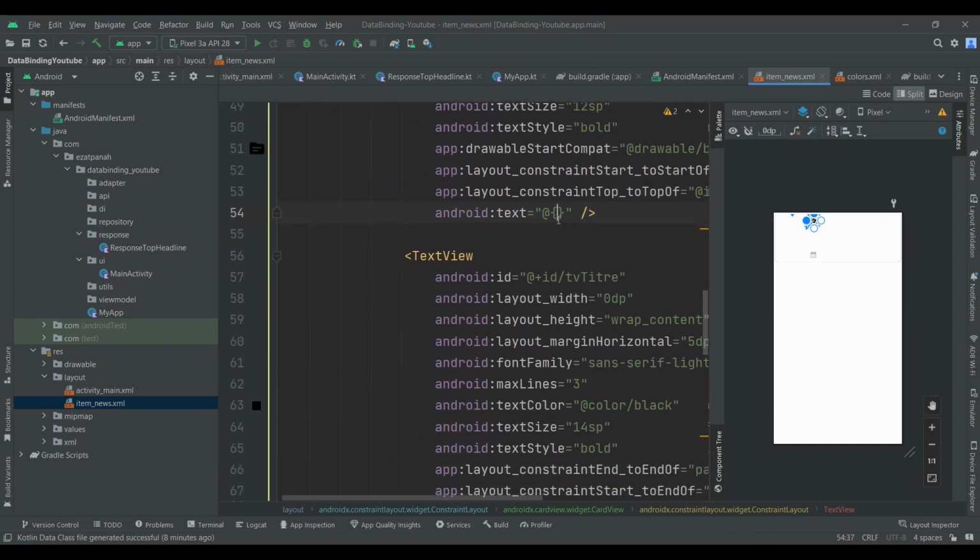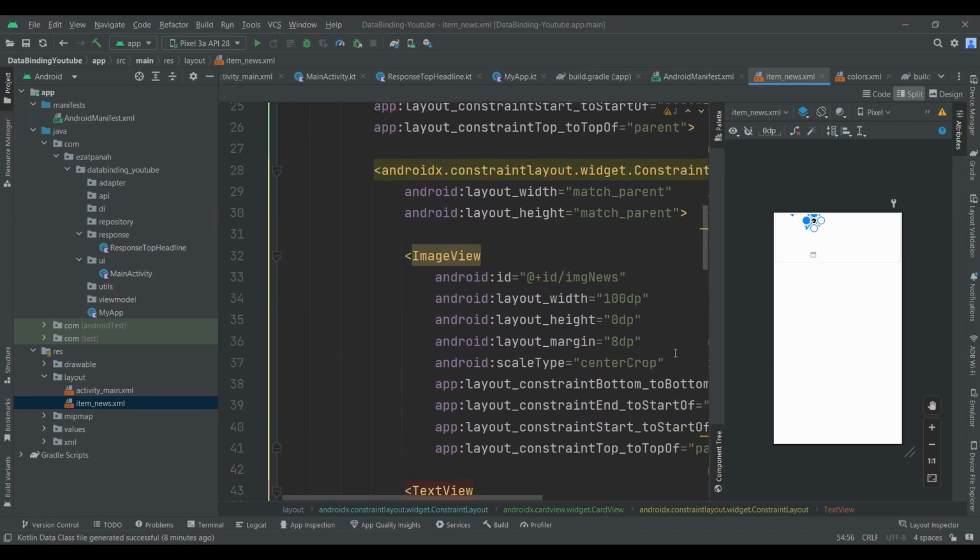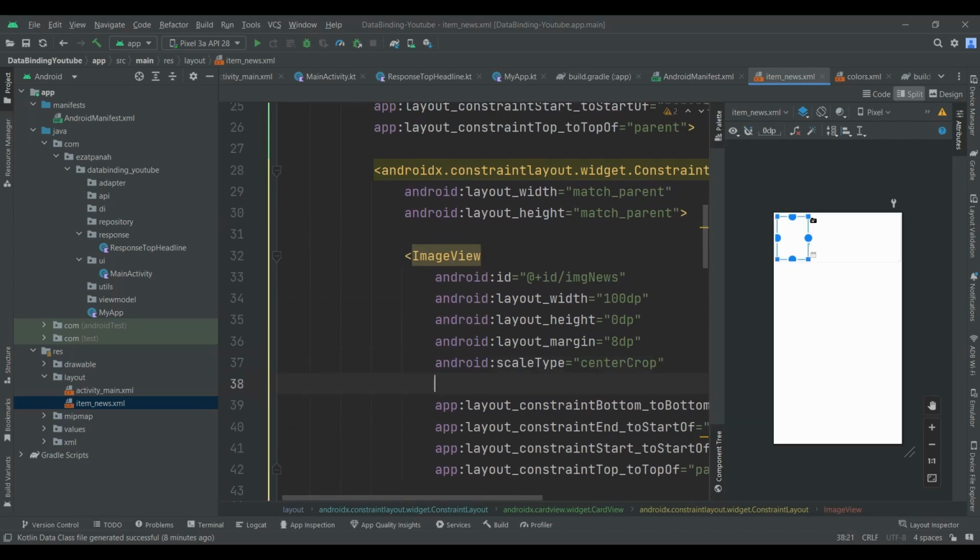Exactly, I can call it here article dot source dot name, just that. And I can do it for my other text views. Just for the image view, we cannot do something like that. Just let me show you.